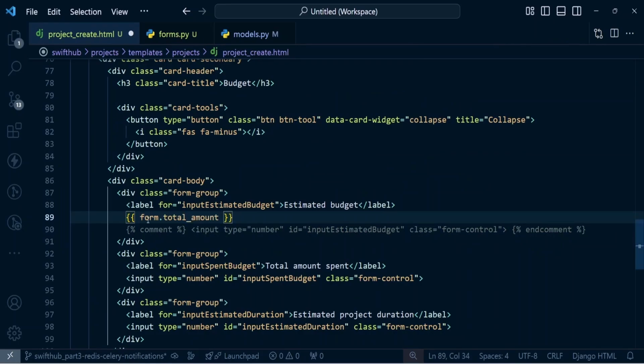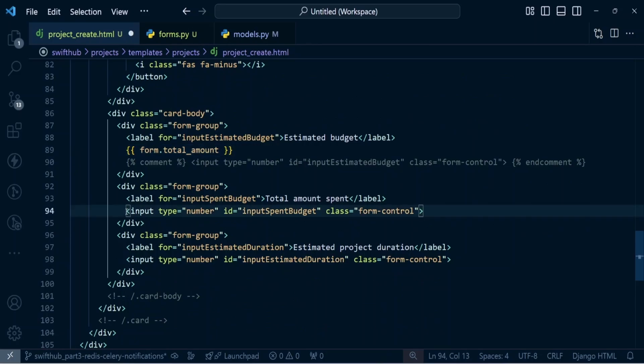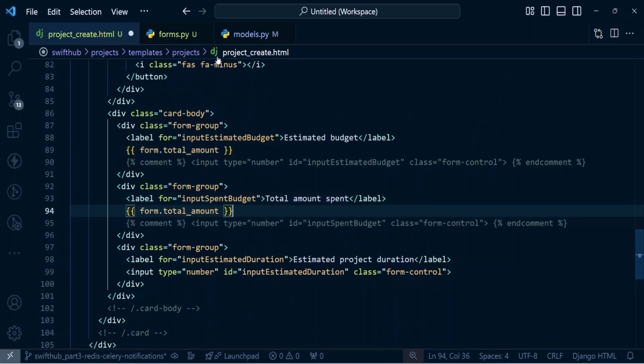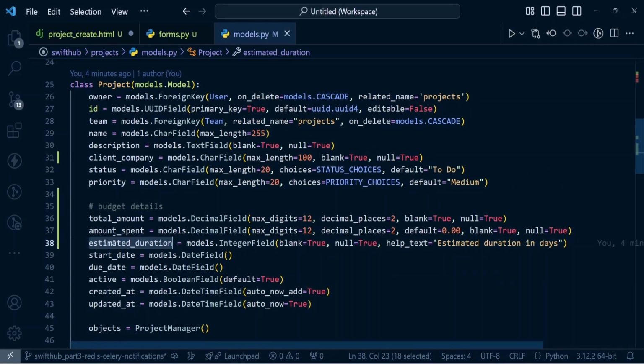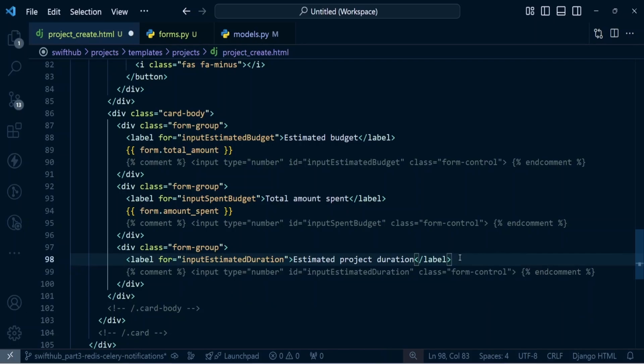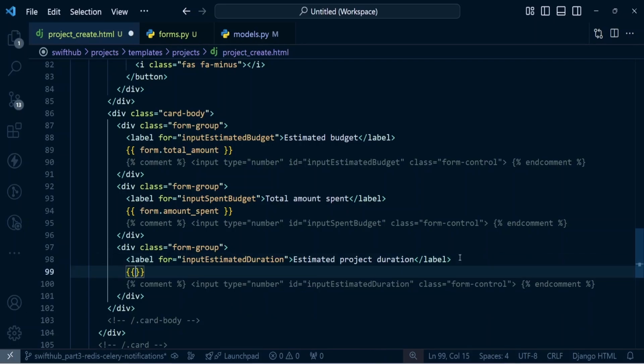So I'm just going to put form.total_amount. And then the next one, I'm going to copy this once again, come to where we have the amount spent, and that is going to be coming from the model, amount spent like this. Copy it and then paste it over here. And then the last one, we can actually delete the commented ones because we're not going to have a need for them anymore.